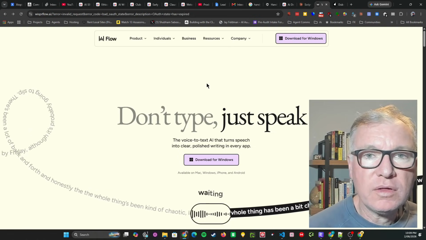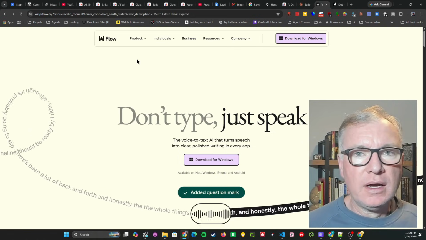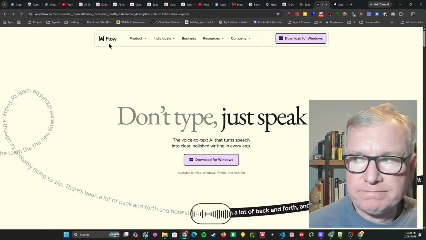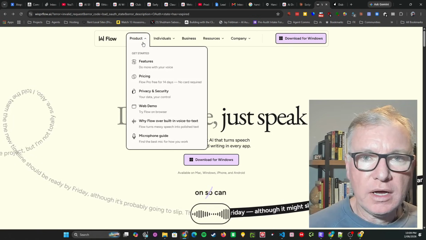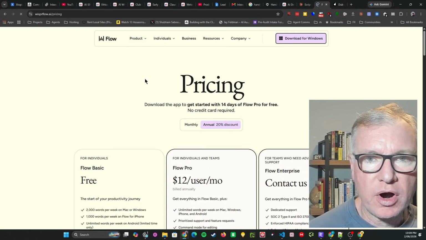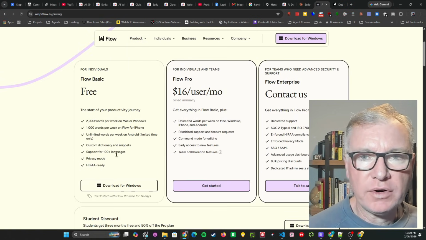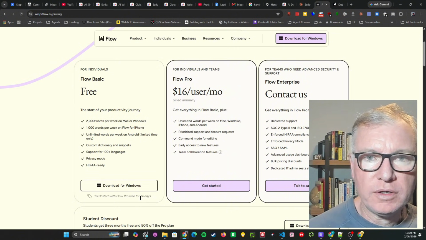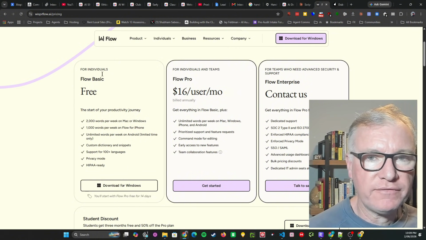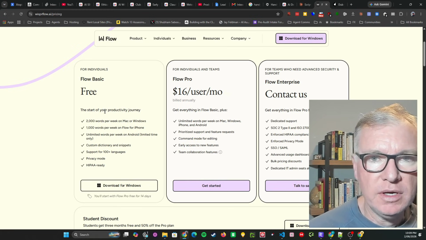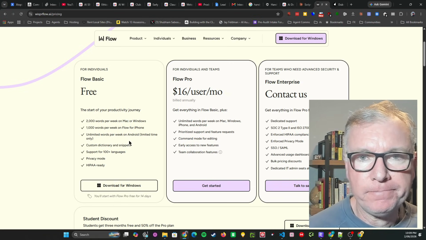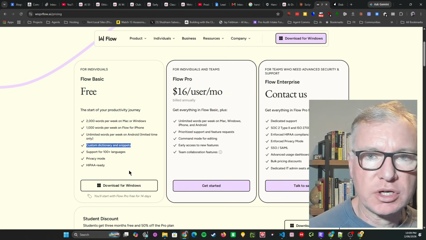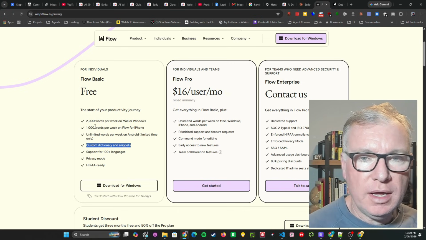Okay, so here's the one that a lot of people are using, Wispr Flow. It is spelt weird, so check the link down the bottom. If we have a look, let's just get to the brass tacks, the pricing. They do have a free pro trial for 14 days and a free tier that you can stay on. 2,000 words per week, or 1,000 words a week on your iPhone. It does include the custom dictionary and snippets, so that's good.